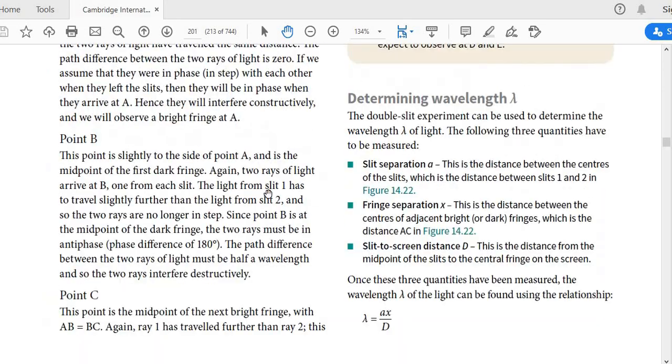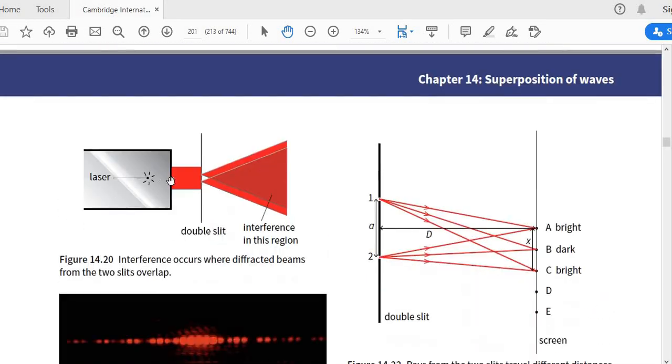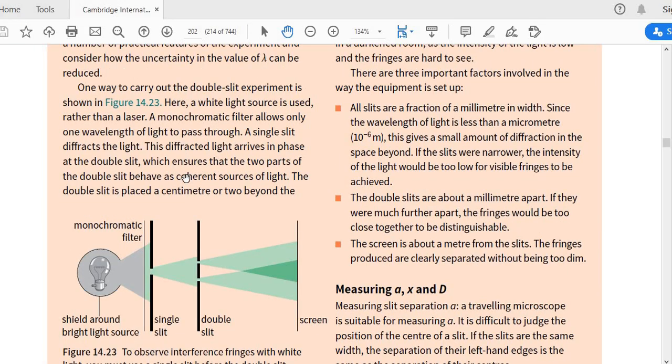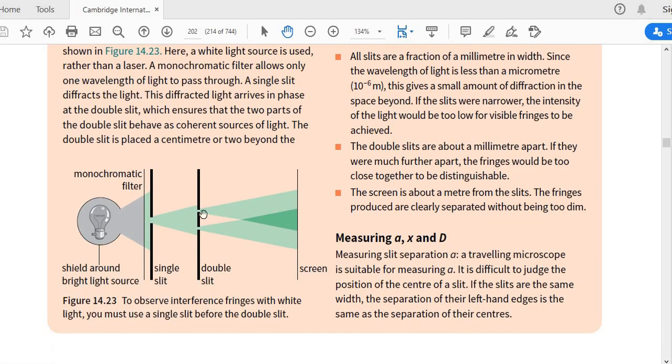Now over here, we can send this light because this is a monochromatic light. But if it's not monochromatic, monochromatic means it is only red light, so only one wavelength. But if it's something like this, we will have to use a filter. So this single slit will give this, and then you will have double slit like this. Now here you have interference, you see, where the two regions overlap, that is where you have interference. So the waves are diffracted, and when the diffracted waves overlap, you have interference.